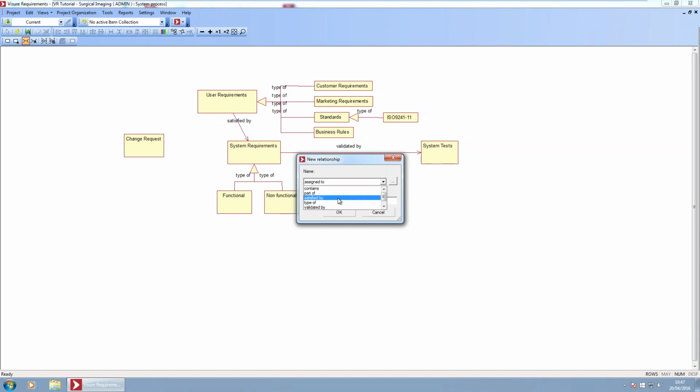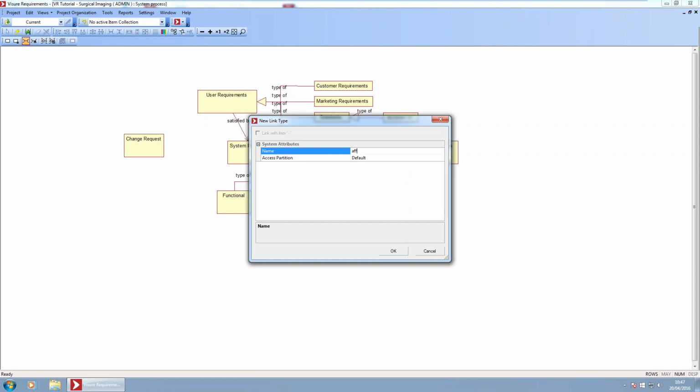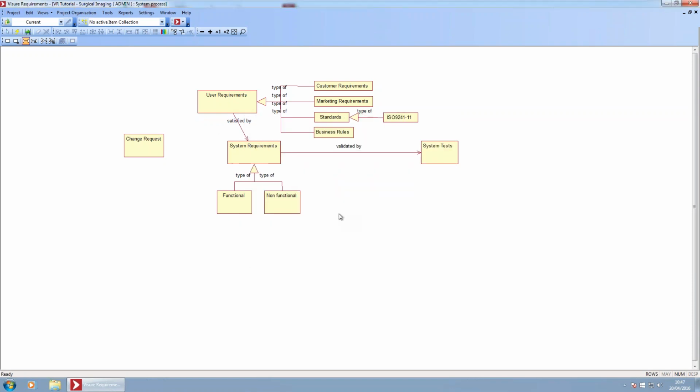I'm going to create an affect or impact relationship. Okay. And maybe I can also say that the change request can affect the system requirements. Well, I'm going to leave the change request only with the user requirements. And if the modification comes this way, it will eventually affect the system requirements. So just as simple as that, I have created a new type of artifact, which is the change request.